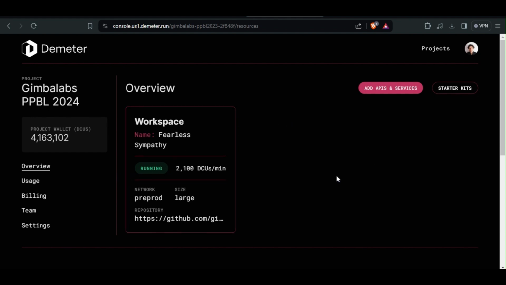But you need to add to this project a new tool, a new service. Go here to this option, add APIs and services.